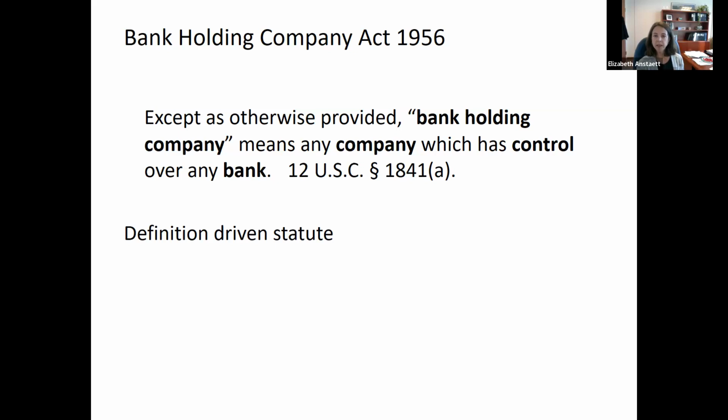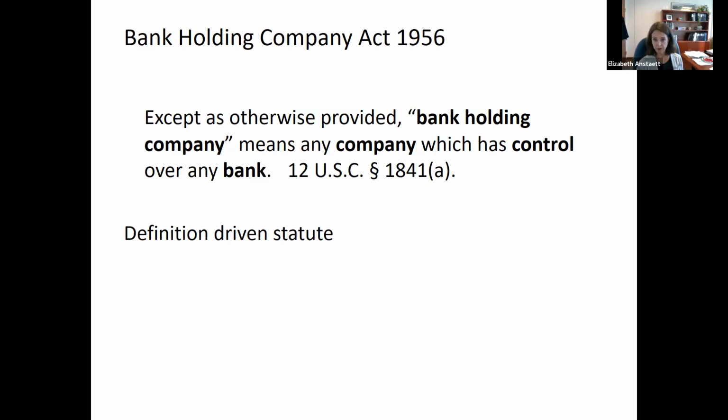And it applies to any company which has control over a bank. And as we'll see in all of banking law, but particularly in the Bank Holding Company Act, it's a very definition-driven statute. A bank holding company is subject to the Bank Holding Company Act if it is a company which has control over a bank. A company is broadly defined to include almost any kind of organization, except an individual. An individual is not a company, but an LLC, even a large enough partnership. It basically is an all-encompassing definition.